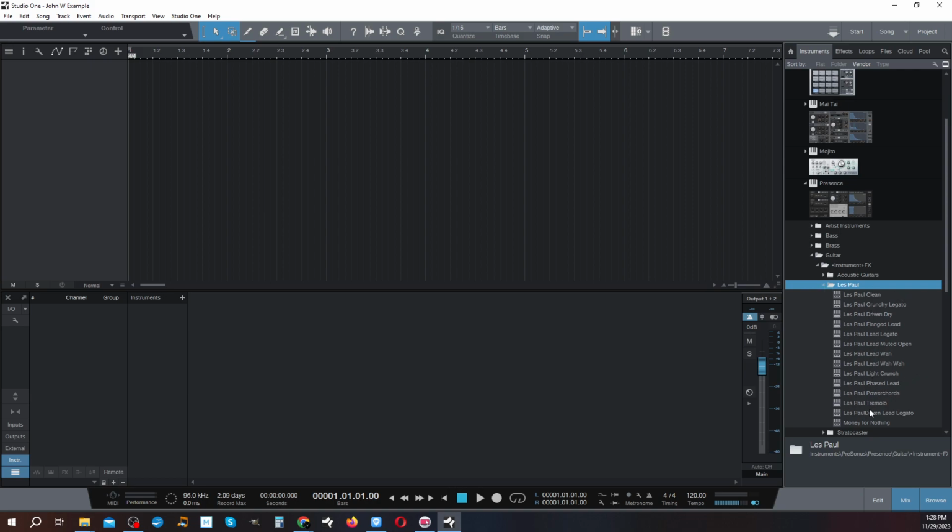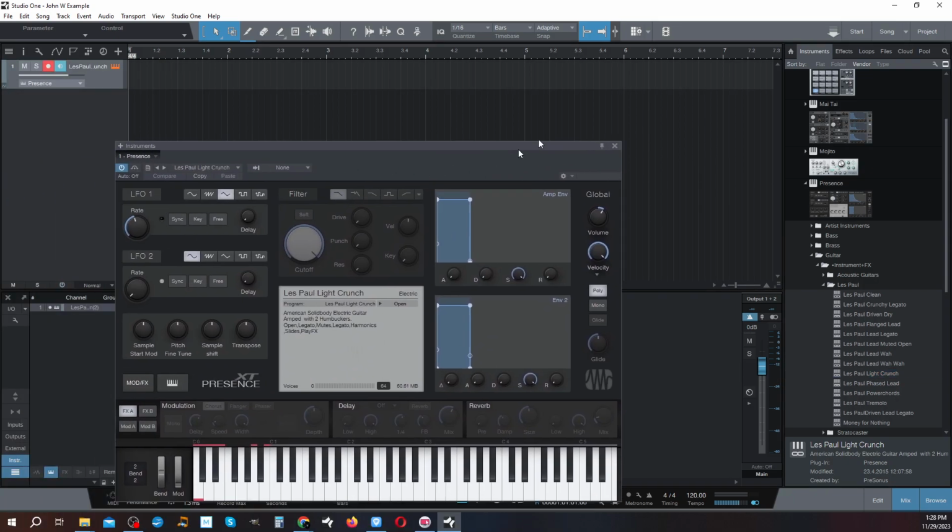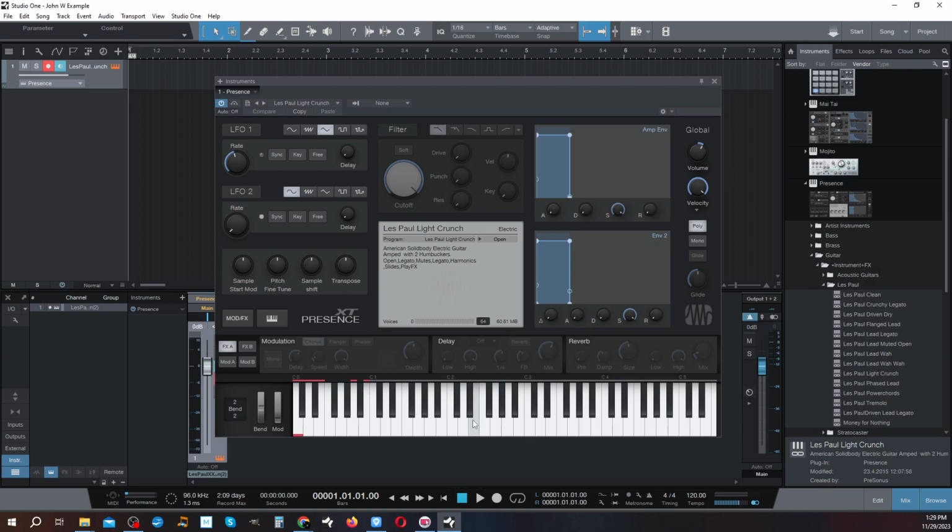Anyway, so yeah, we'll just grab something. They want it to be fairly clean though. So all right, here we go. Light crunch. I'll just pick that. Anything that you grab is fine. So all you got to do is grab it, drag it over here, and it will create a track. That's what the instrument looks like. Alright, so looks like it's got delay on there. If I want that turned off.